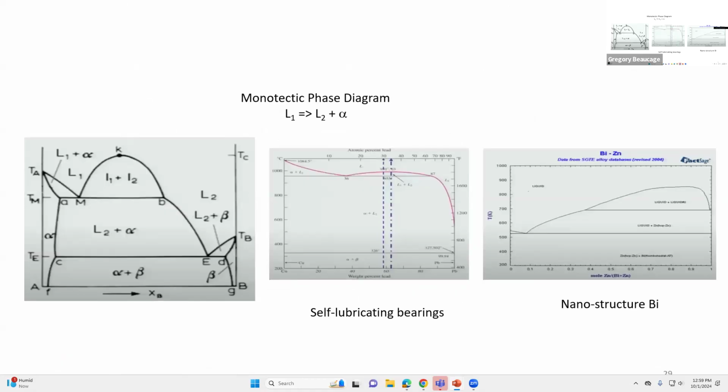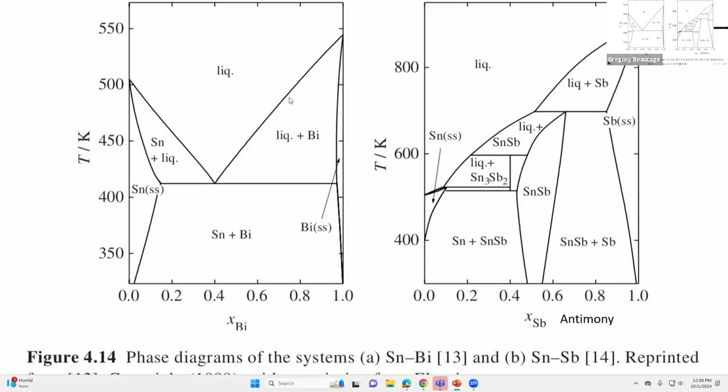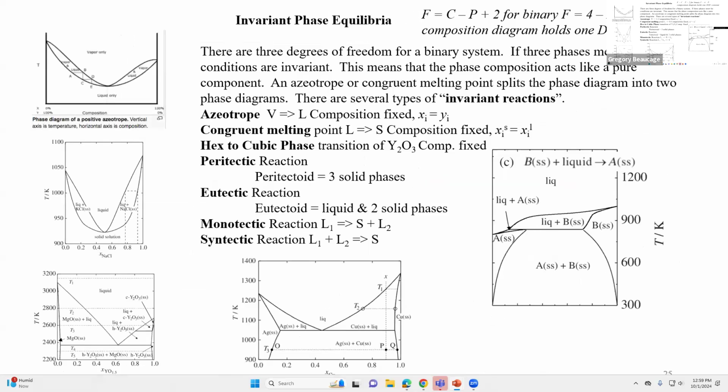Then this is showing the different kinds of this monotectic phase. So anyway, there's a series of these points where you have no degrees of freedom left. So you have like 3 phases that are at equilibrium with each other. Like the eutectic, you have a liquid and 2 crystal phases. So you have 3 phases in equilibrium with each other at that point, and that becomes an invariant point. It's just a point. It isn't a line or an area.